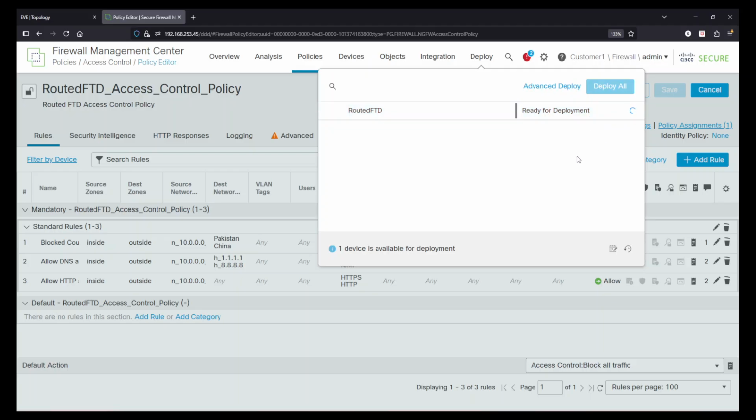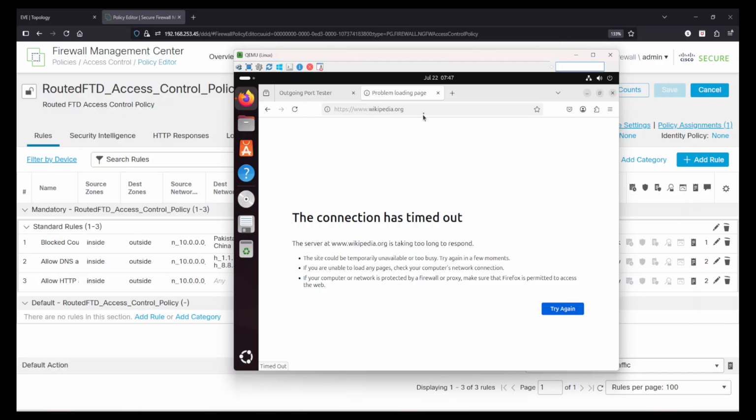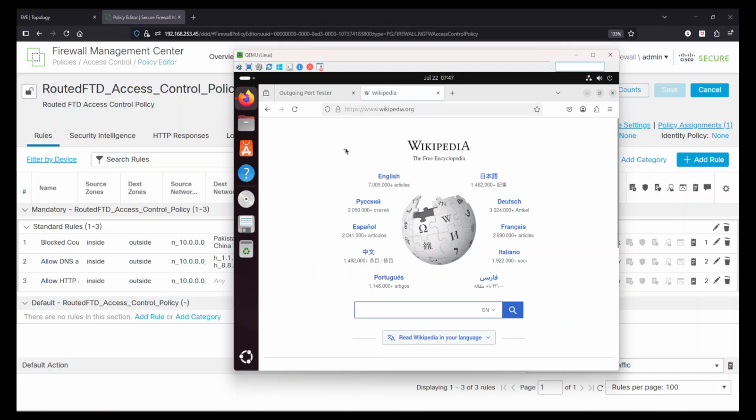I'll pause the video while it deploys and then come back to you guys. Okay, guys, so you can see the deployment is now complete. Let's go back to the Linux machine and try to open Wikipedia now. And I can see Wikipedia is working. So FTD is also an application aware firewall.